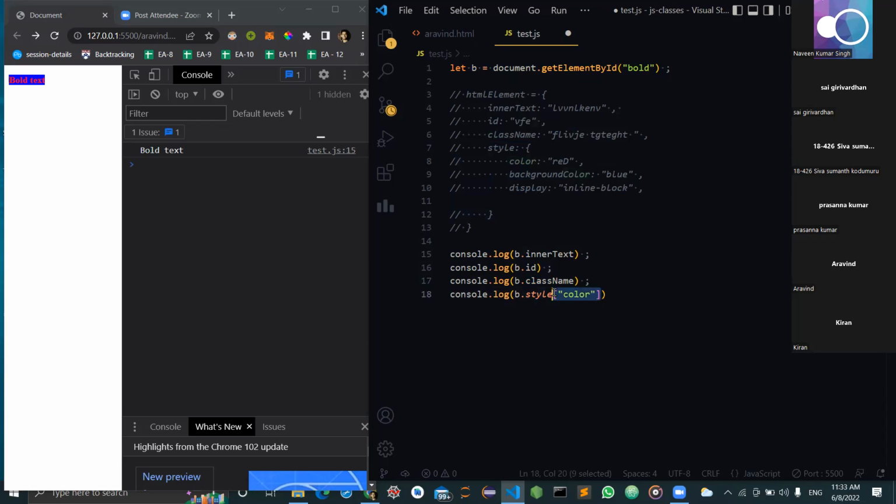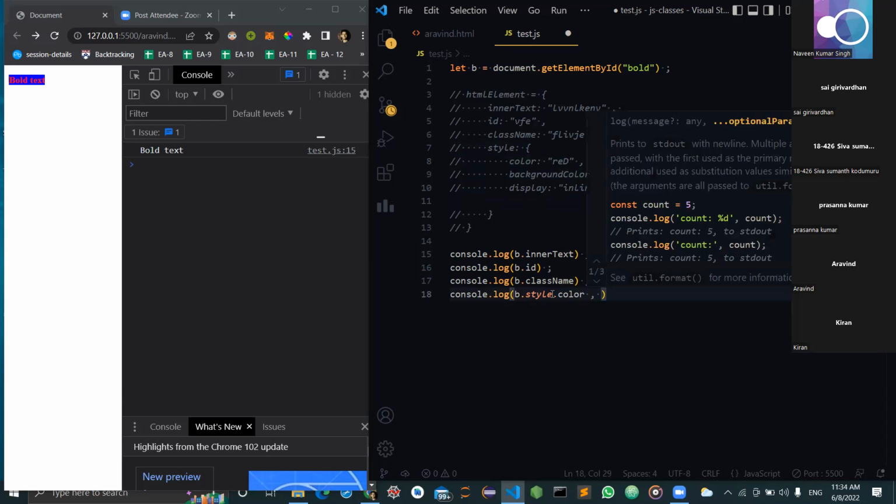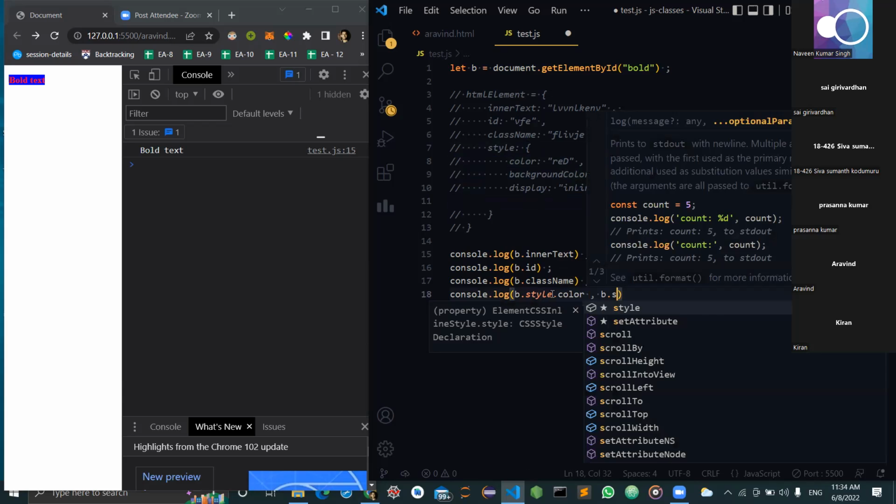So this is destructuring an object, right? If I somehow capture this object and wanted to look for this color, then it is object dot color. So this B dot style is going to capture that entire object, which is the style object. And if I wanted to see the color of this, how can I see? B dot style dot color. Yes or no? And if I wanted to look for the background color also, B dot style dot background color.